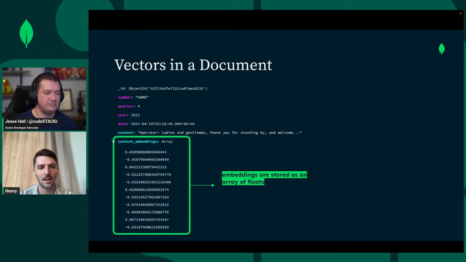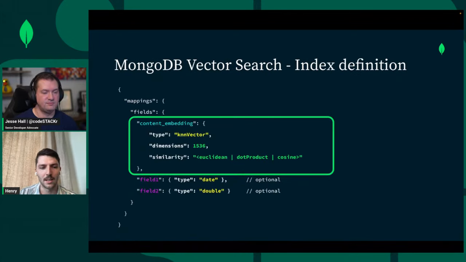but really the more important thing is this content field, which could be a really long chunk of text. Depending on the max sequence length of the embedding model you use, you can have thousands of tokens, which get passed to an embedding model and produce a fixed length vector of floating point numbers, which we can then define a vector index for and define a similarity method to use.